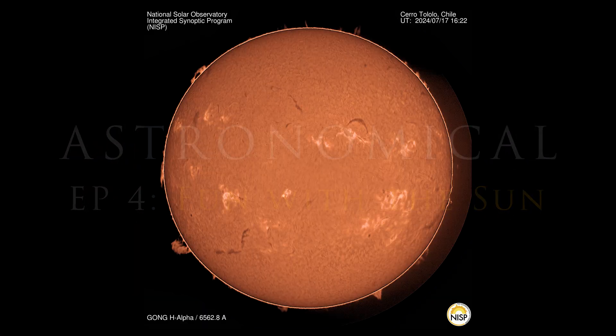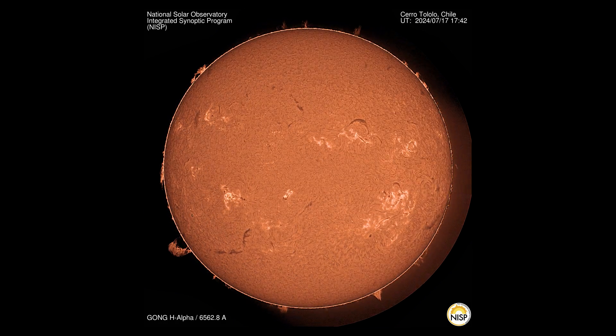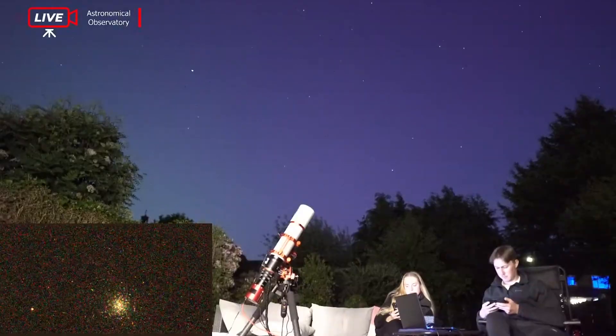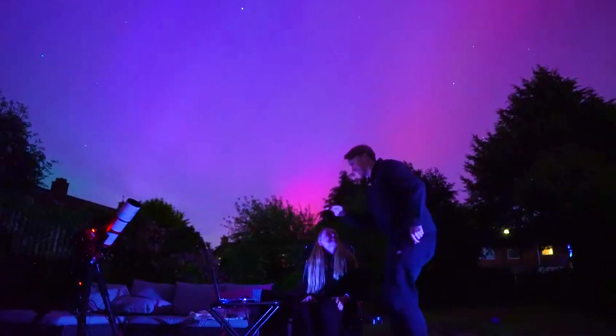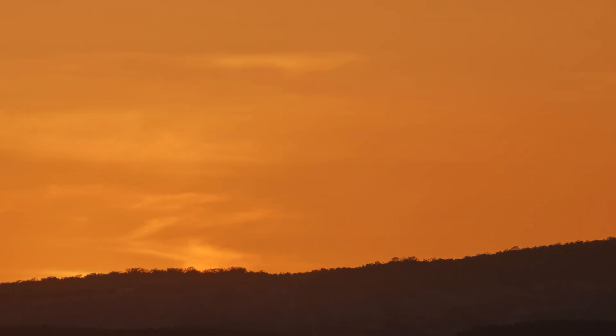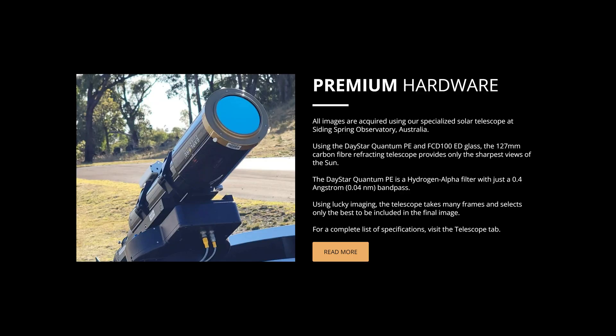As many of you may already be aware, the Sun is on the fritz. It's reached the peak of its 11-year cycle, which means it's currently at its most active point since 2013. This means we end up seeing things like auroras as far south as Texas. So if there was ever a time to start imaging the surface of the Sun, it's now. Before I start controlling the solar scope, here's a little bit of background information on the incredible setup I will be utilizing for this episode's entry into the Astronomy Photographer of the Year competition.